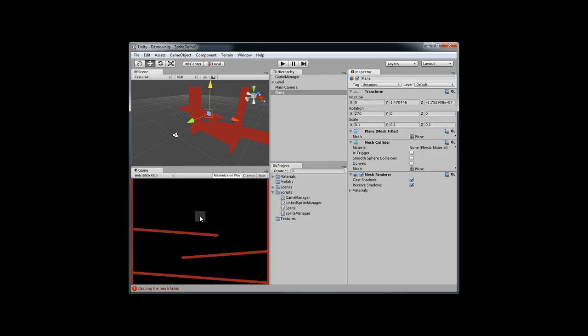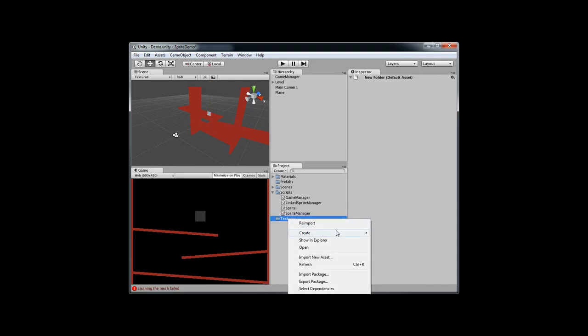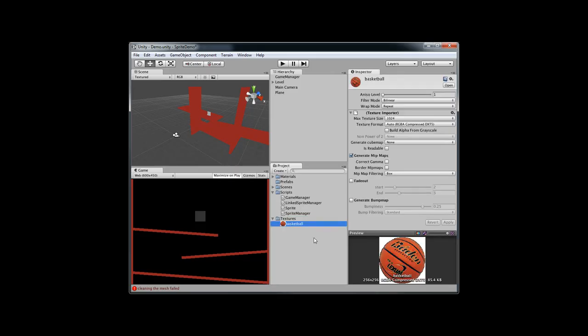From here, we have our sprite. Well, it's not really a sprite, it's actually a mesh, just a plane, but we're going to turn it into a sprite. To do that, we need to add a texture. I'm not going to create it, I'm going to drag and drop it. What you need to do is go out and find yourself a nice image of anything you want to turn into a sprite, copy it, and then just drag and drop it in. You can also right click and hit import new asset, but I just drag and drop it, and mine happens to be a basketball. So that's my texture that I'm going to use for my sprite.